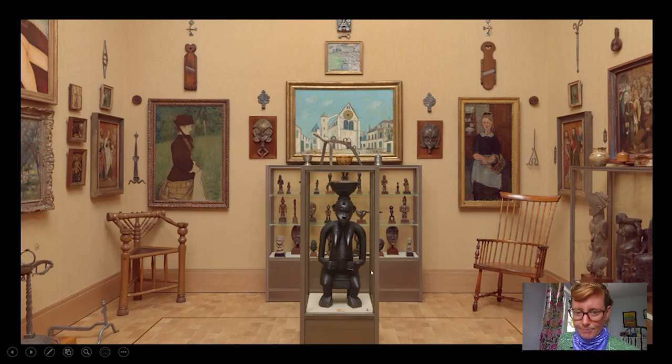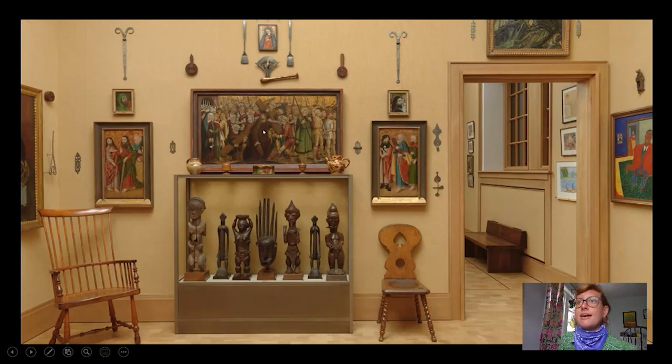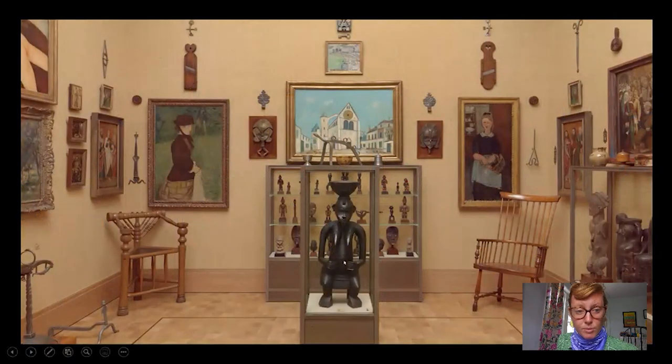Another connection I see is in some of the medieval objects, like this one over here. This is an image of Christ carrying the cross — something that in the Middle Ages would also have helped people mediate between this world and the spiritual one, stirring up emotions at the suffering of Christ in order to achieve a kind of mystical union. It apparently worked to the extent that people gouged out the faces of some of the antagonists of Christ. Like the Sinufo sculpture and other objects, it was functional — a kind of power object that mediated between the celestial and sublunary.